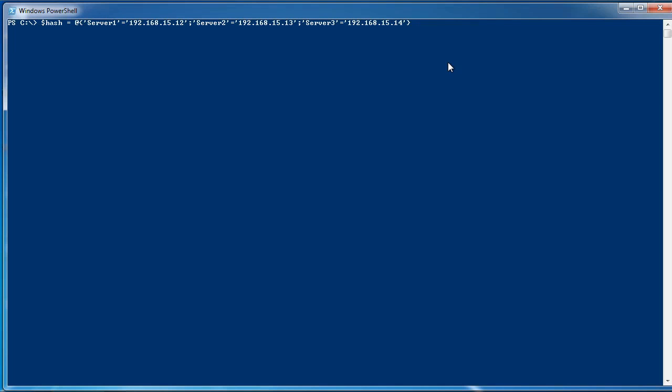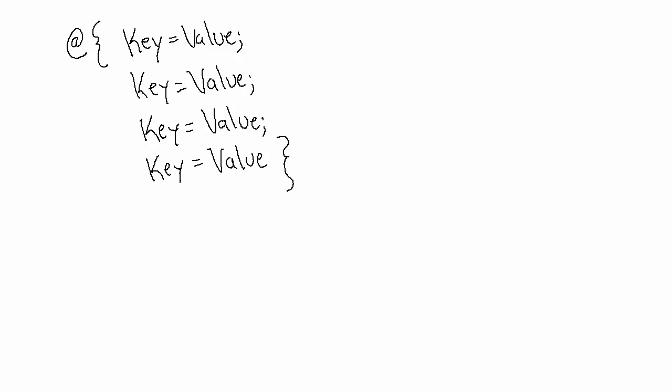Hash tables are a special form of array within Windows PowerShell. In other languages or other environments, you may also hear them called associative arrays or even dictionary objects. They're really built around a simple structure. In Windows PowerShell, you start with the at sign, which, one of its functions is to be an array operator. It just tells PowerShell that you're defining an array. Hash tables are defined inside curly braces, and they can simply consist of one or more key equals value pairs separated by semicolons. So you can have as many of these key equals value pairs as you like. The last one doesn't get a semicolon at the end, it just gets the closing brace.